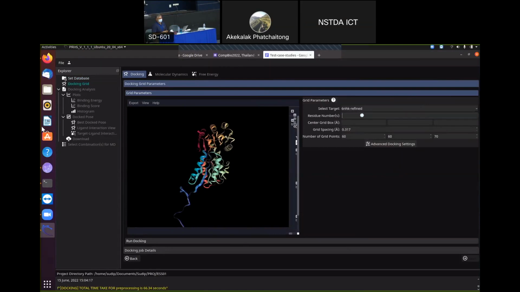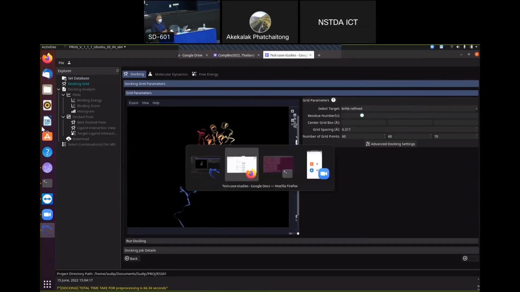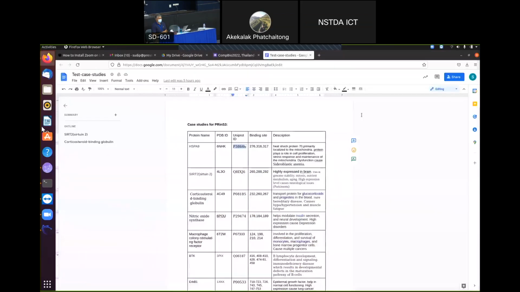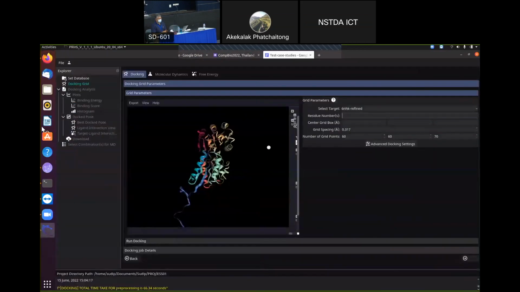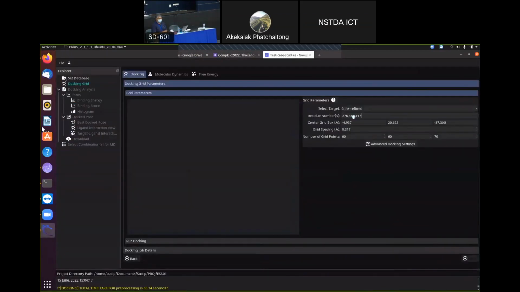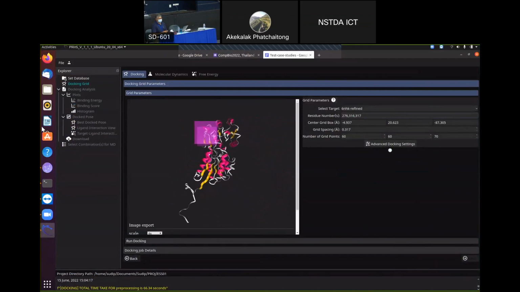Now we have to give the residue numbers here. I have the binding site residue numbers already. So you see the grid is now shown.